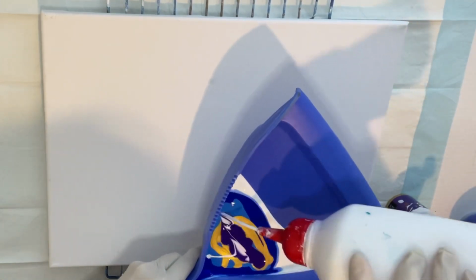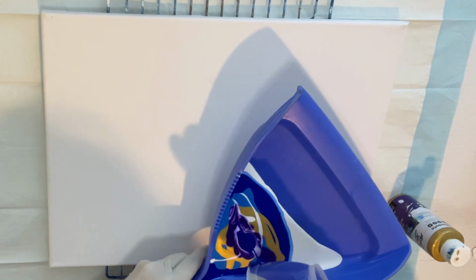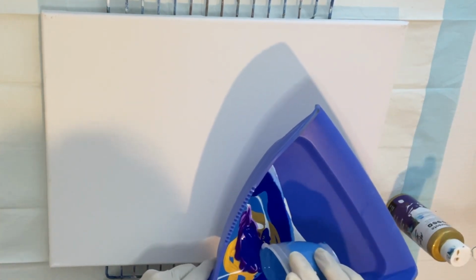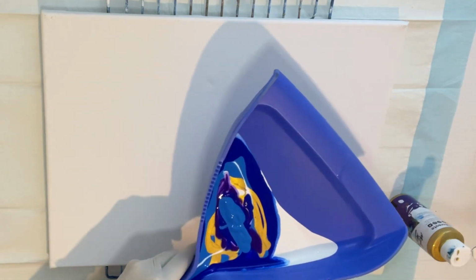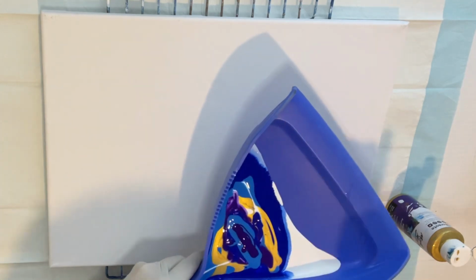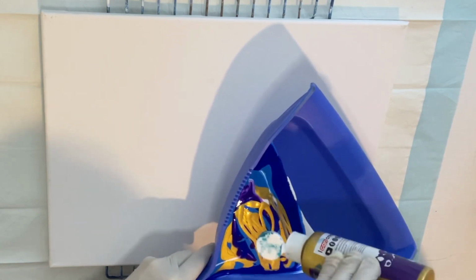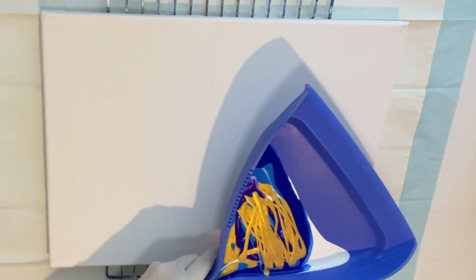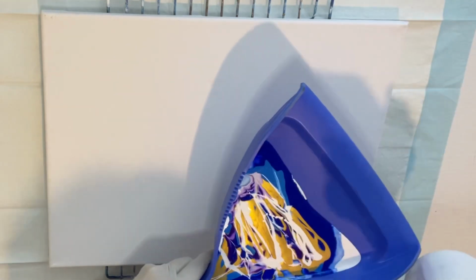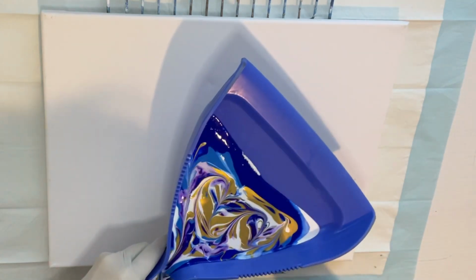So I'll just put some more white here. Some of the Prussian blue. Some of the cobalt blue. There's probably going to be far too much paint for this canvas. A bit of the purple. A bit of the gold. As you can see, I like gold. And we'll finish off with some white. And I'm just going to put some designs in it.